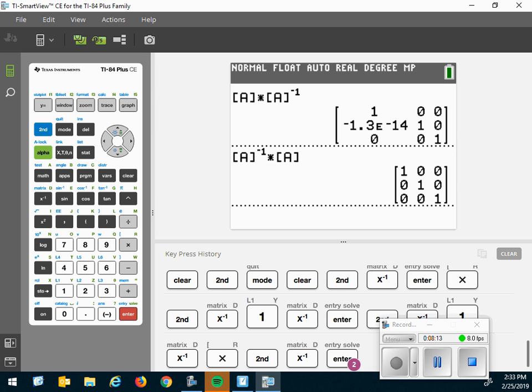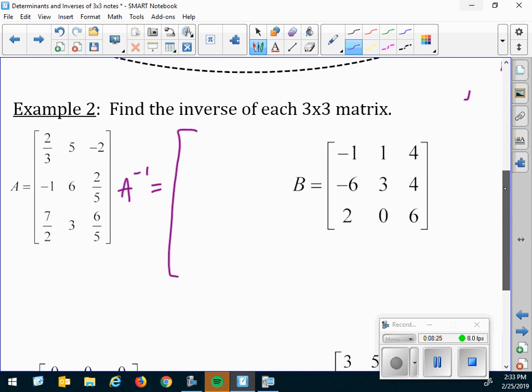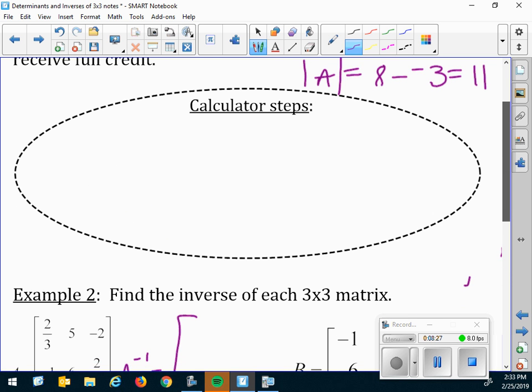If you multiply a matrix times its inverse, you get the identity, just like if you multiply 1/4 times 4 or 4 times 1/4, you get 1, which is the identity in multiply. So go back to here. Let's see if we can write down the calculator steps. I sat and did a matrix on my calculator and I was writing steps.